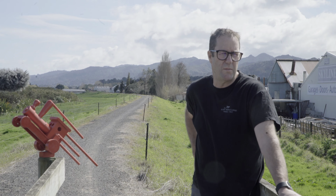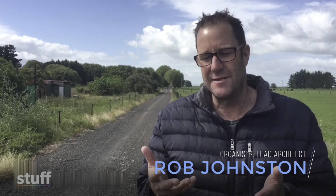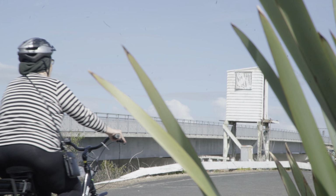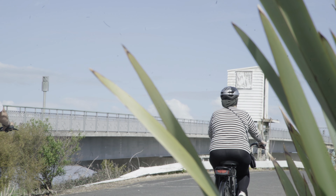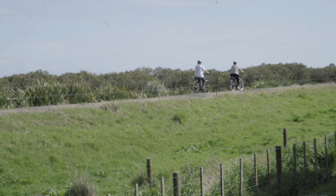We spoke with a few of the key people who have been involved with the starting up of the project. Rob Johnson is the brains behind the operation, having headed the project for the last 2 years. We want to enhance the rail trail between Kopu and Thames. And the idea is that we use sculptural pieces as sort of visual breadcrumbs, if you like, to get people travelling from the Kopu area to the Thames area. So it's about drawing people along the trail.